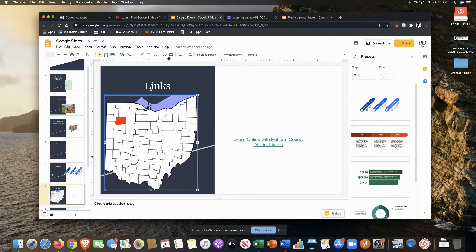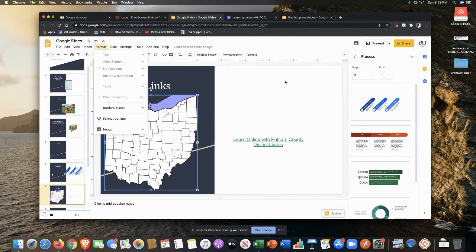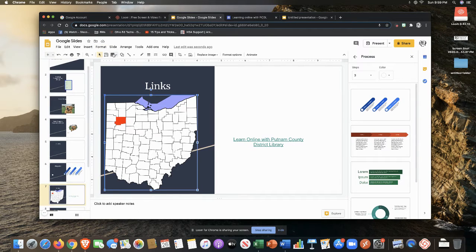Right now, all this is an image of the map of Ohio, and this is Putnam County. If I wanted to make this image a link, I would have it highlighted so it's active right there, and go to Insert. Again, I can go down to Link, or I could click on this, which looks kind of like a paper clip, Insert Link. Then I'm going to type in PCDL.